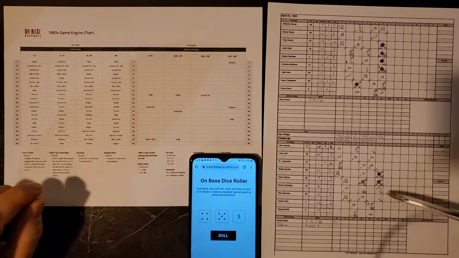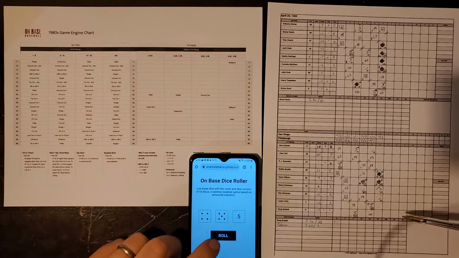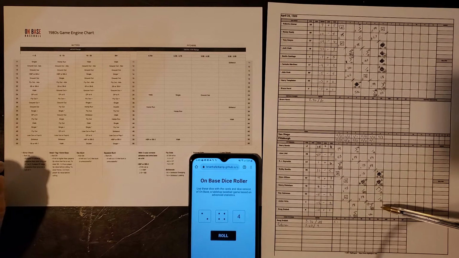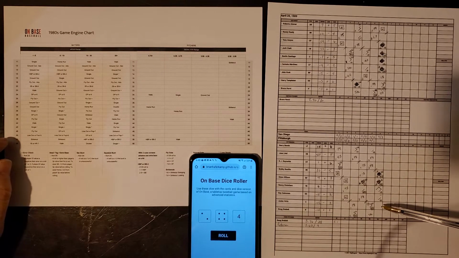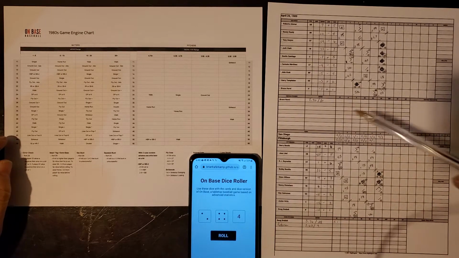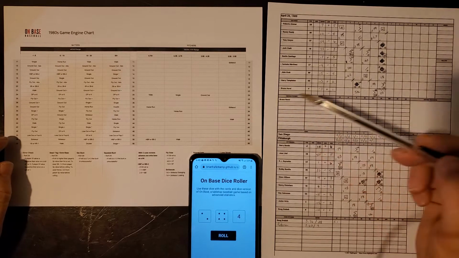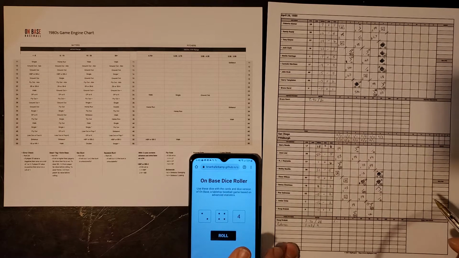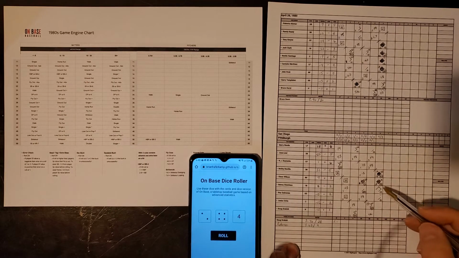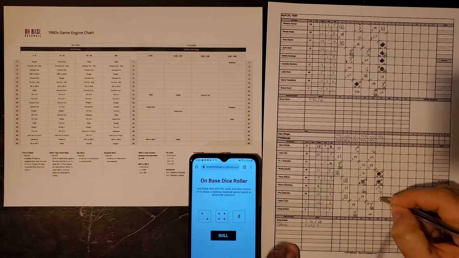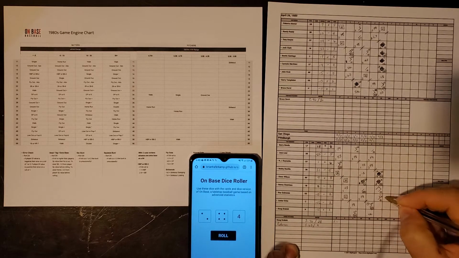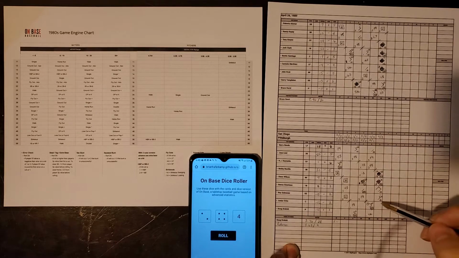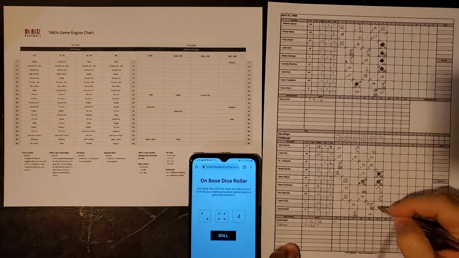So good game here as we're in the bottom of the 6th inning. Junior Ortiz up. There's a 2-4 to a -12, and Hurst still pitching out of this column. So a 2-4 to a -12 is a double play or a strikeout. What do we have? We have nobody out in the inning, so we're going to assume this. It's actually just going to be a double play, 4-6-3. So no need to roll for the double play.